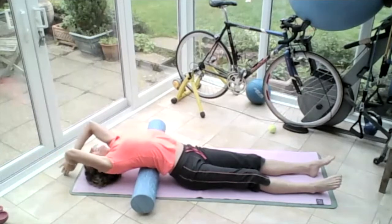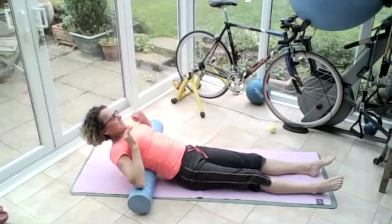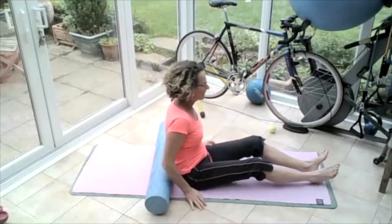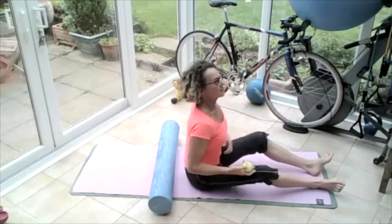Breathing in, slide the hands back towards the head. Lift that chin up towards the chest. And using your elbows on the roller, bring yourself back up to sitting. Leave the roller behind you because we're going to use it again in a second.